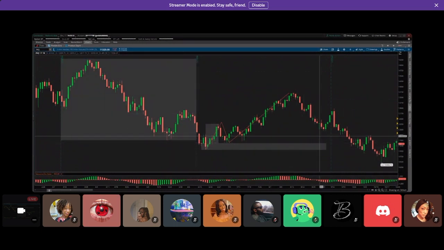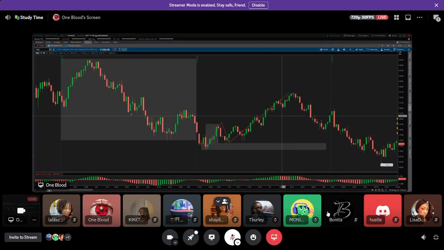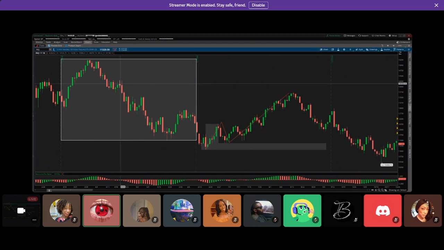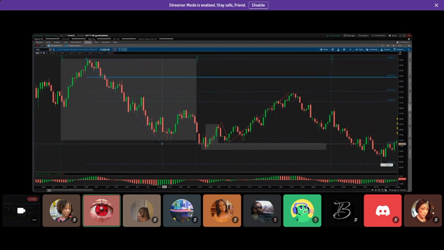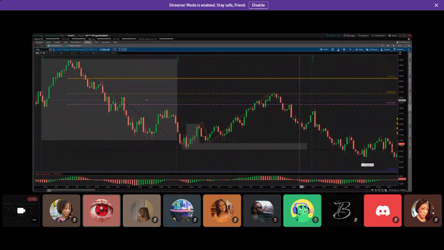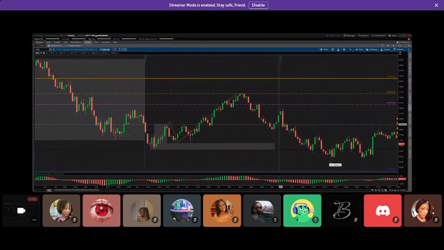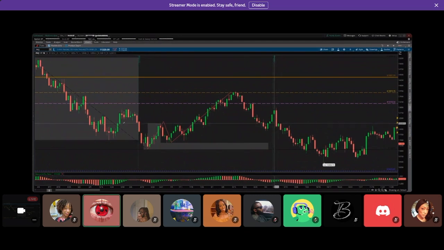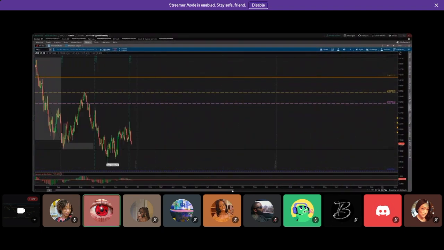Everybody following me? This is for a longer term trend, right? And then you could use other stuff, like using your supply overhead and your fibs to help get the price, see the top right into the 68% right here. Again, these are longer term projections, but it's the same thing I'm doing on the smaller time frame. So that's one way of doing it.